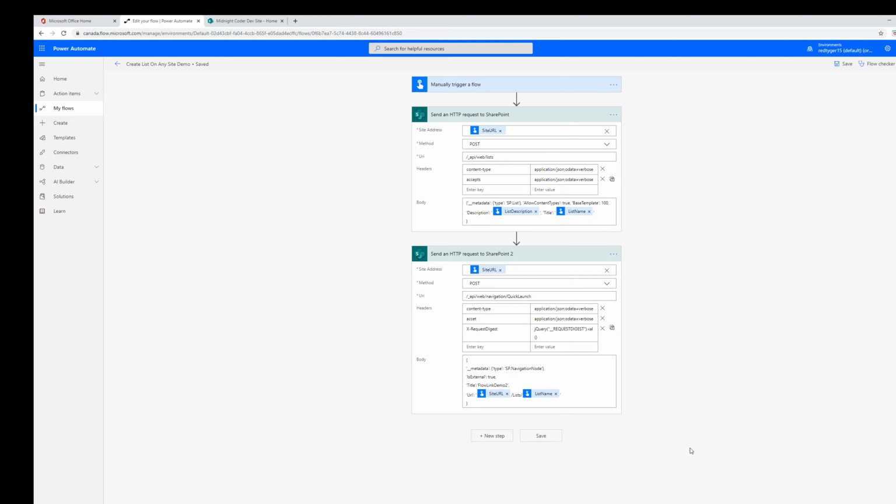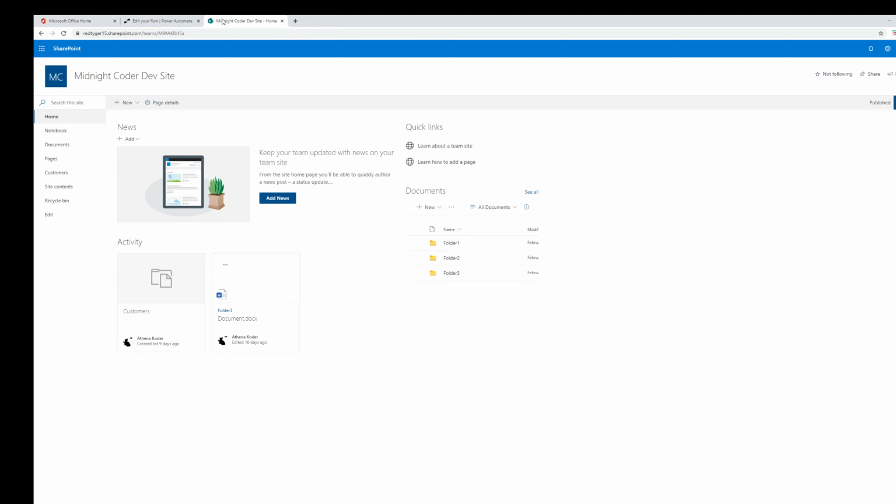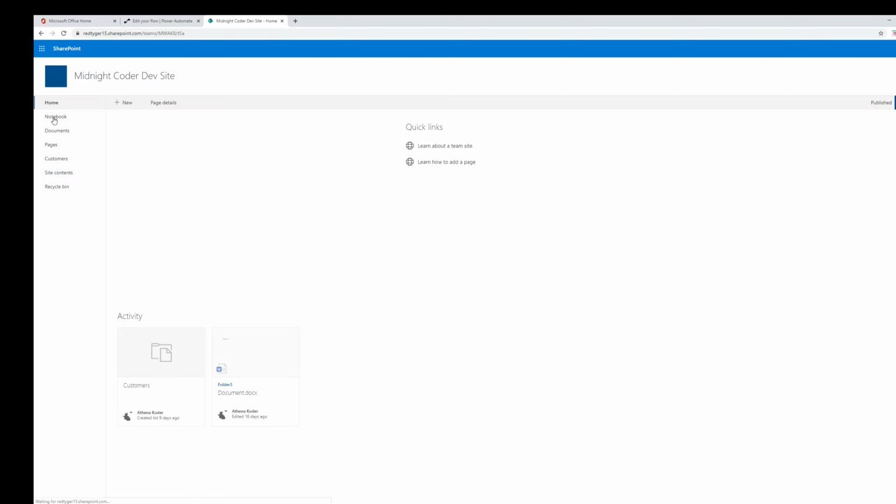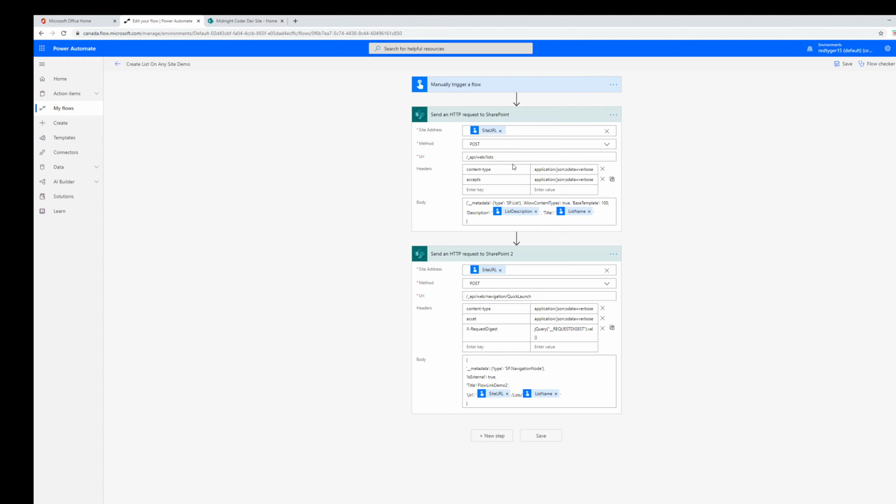And then we're done. So I'm going to run it, but before I do, I'm just going to check my Midnight Coder dev site, and I'm going to need to copy the URL, so I'll do that right away. I also want to make sure that I don't have any site contents there, any libraries that were already created and hanging around.